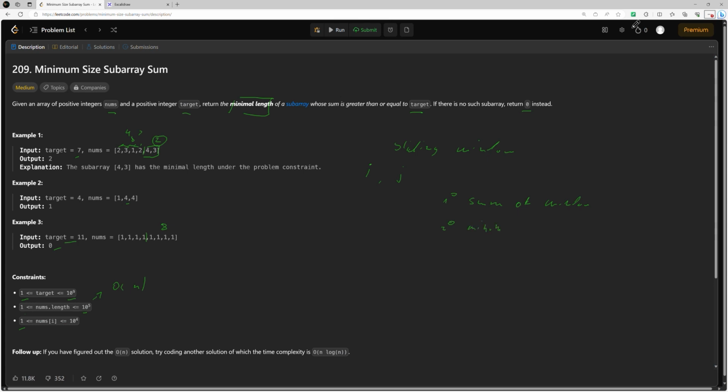When we have a minimum window problem, we are trying to expand J until we get the property that fulfills the condition. So in this case, we are moving J as far as we have to until we have a subarray starting from I and ending in J that has a sum greater than or equal to the target, because that's the property that we want to fulfill.